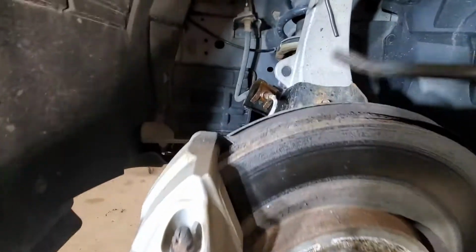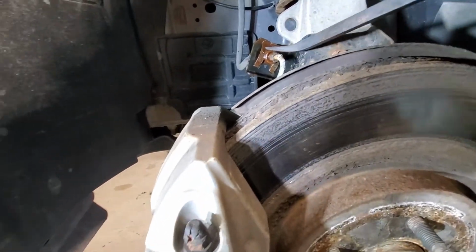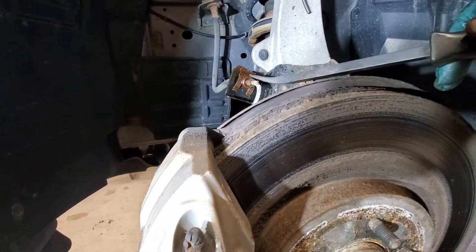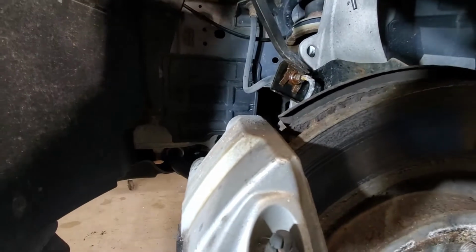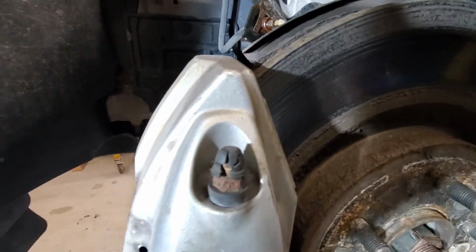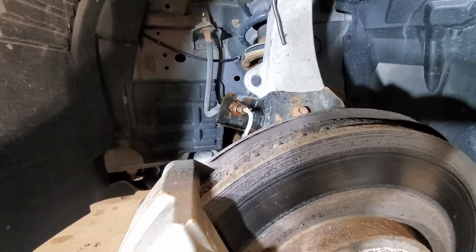Again, be careful of your brakes. You want to basically remove this. I'm going to lift that up, and it's hard to do with one hand, so I'm going to use two just to make sure I don't damage the brake line here. All right. So here I'm going to go in here and just pry it up. There we go. So that's now free.